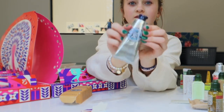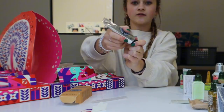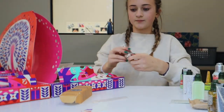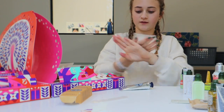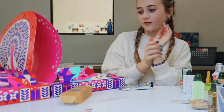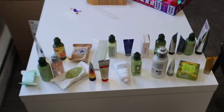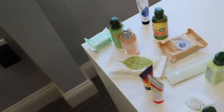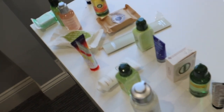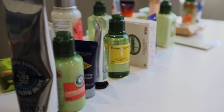Oh my gosh, I love this stuff. I got it mixed up with this because the packaging looks very similar. Let's give this a little try because it deserves it. It feels so, so nice. For the 24th box, I was very pleased with what it was. This is everything that comes in the L'Occitane Advent Calendar — so many things from hand cream to face cream to shower gels, conditioner, shampoos, and all of the soaps. Not to mention that everything smells so good. That's it. Bye!